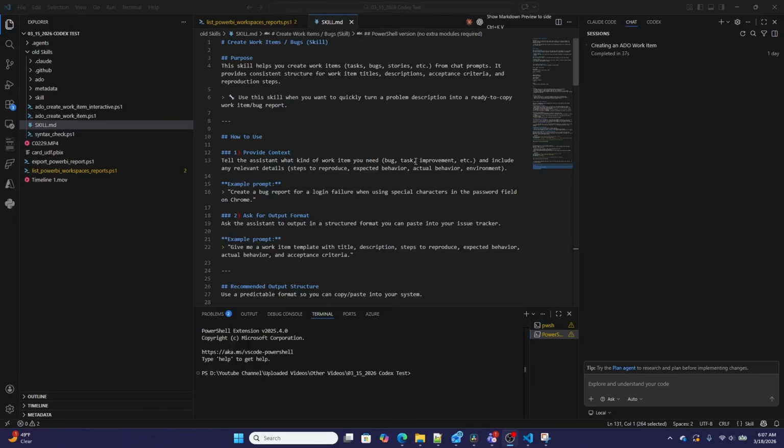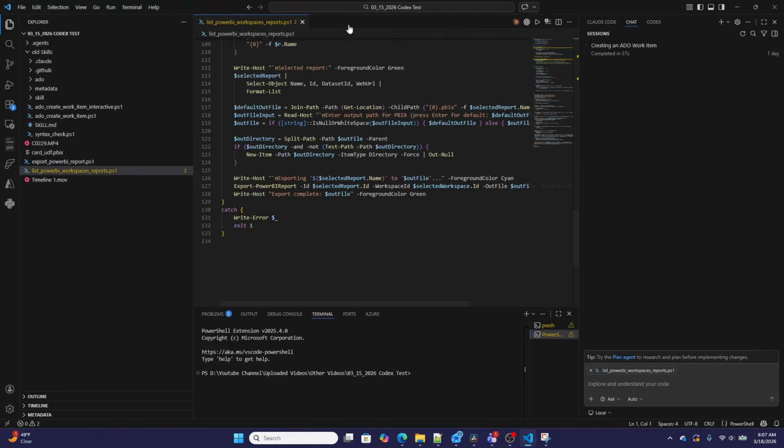Now, here's where this gets a little bit meta and kind of funny. I am horrible at writing a list of steps. So how do you then get a skill file, especially one that's optimized for an LLM? Well, you ask an LLM to create it.